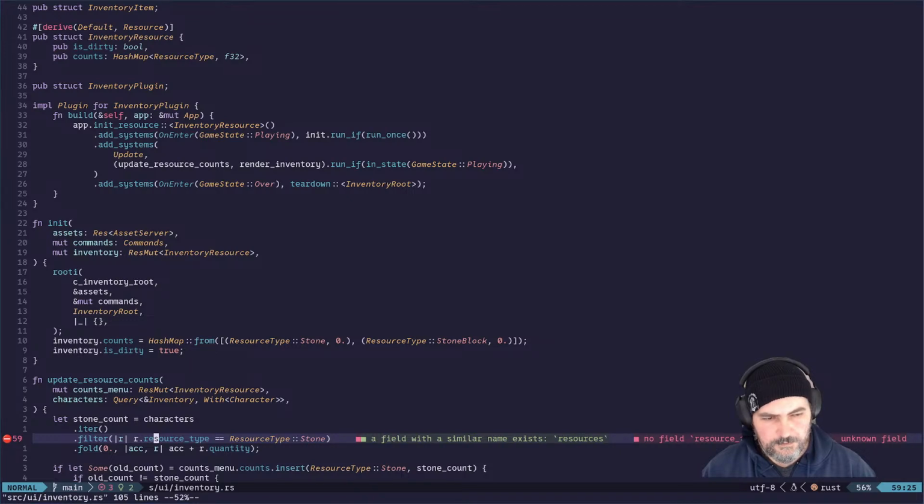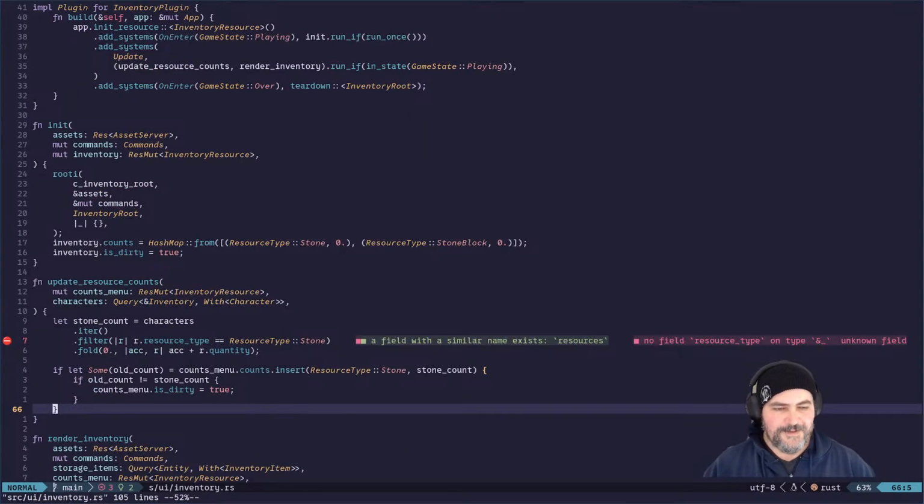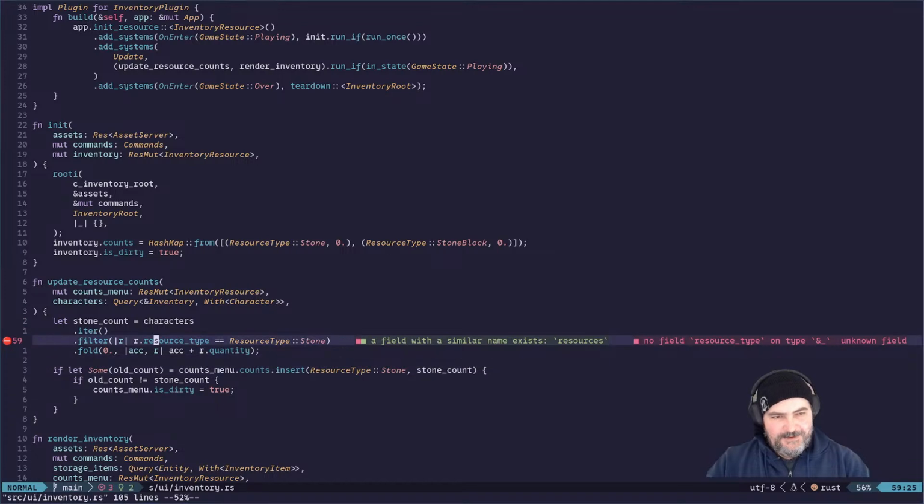Wait, what? Oh, I still haven't fixed this in the other module. It's only ever going to count stone. Damn it. That's okay. We'll go back and fix it. It's what you get when you hard code things.